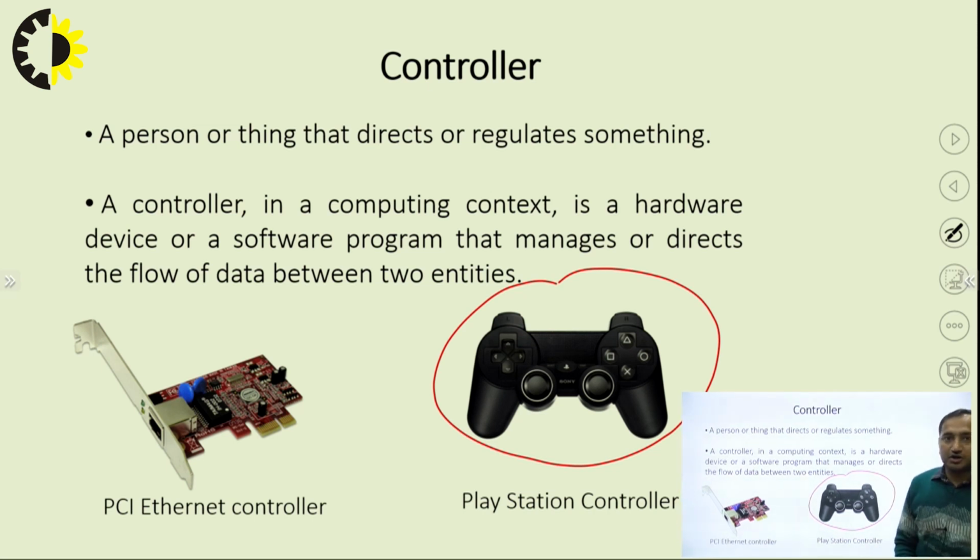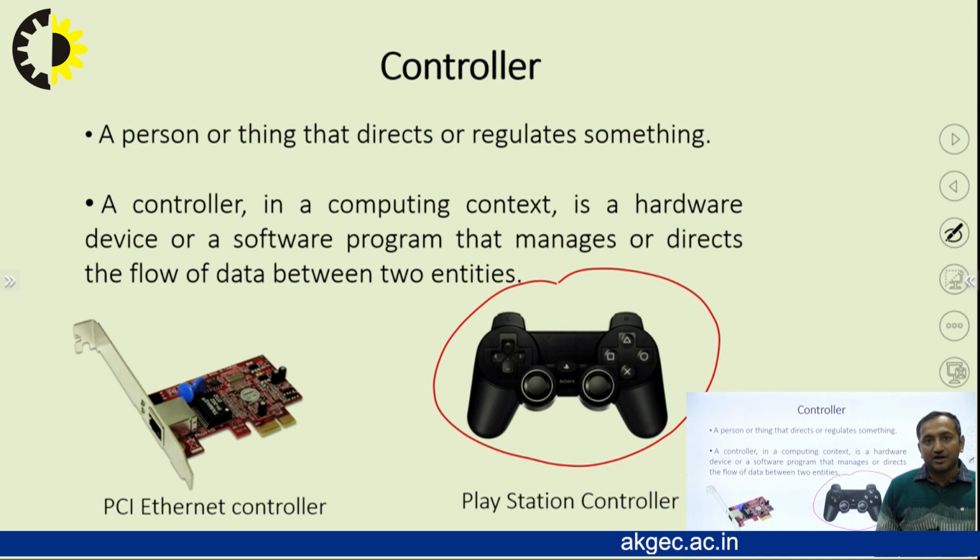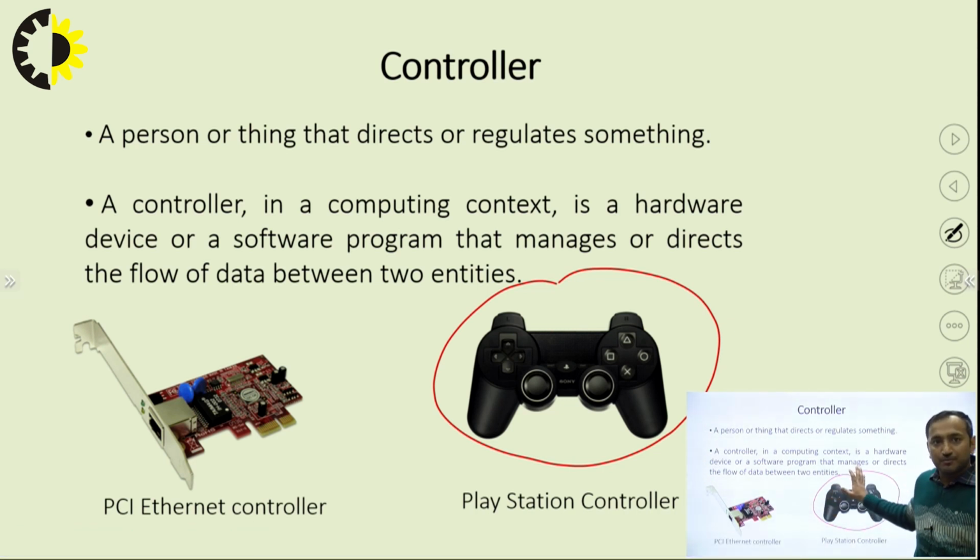So it is a joystick. When we play on a PlayStation, it is used to control the character which is there in the game. Similarly, this is an example in a computing context. With the help of this controller, you can control the aspects of the player. If you are in an open source game, you can control where that player will go or what specific mission that player will do.